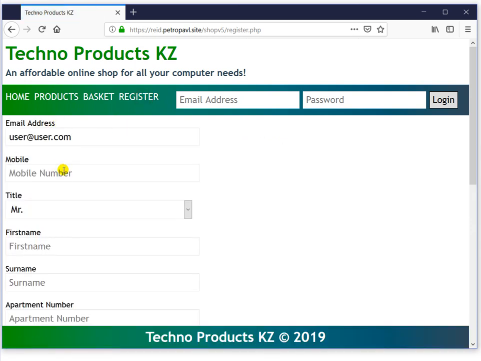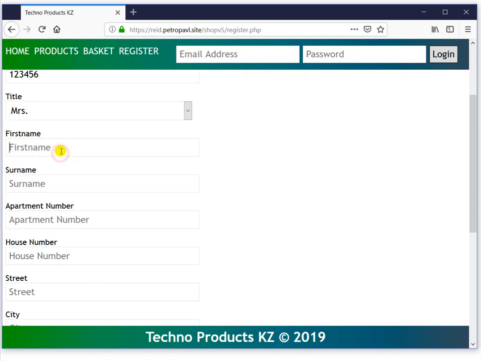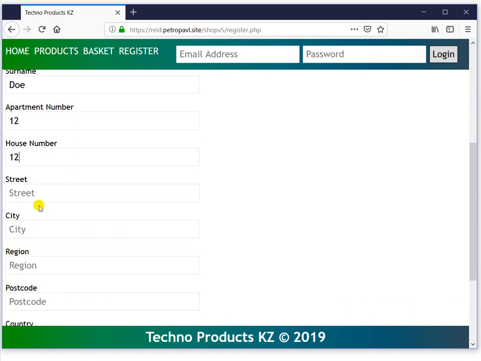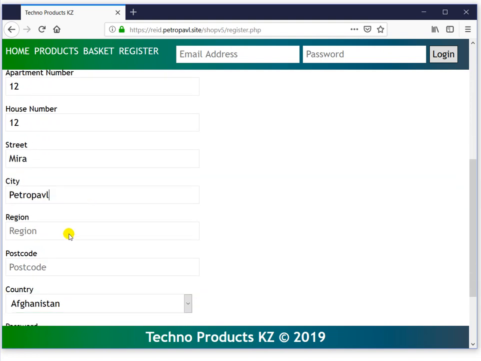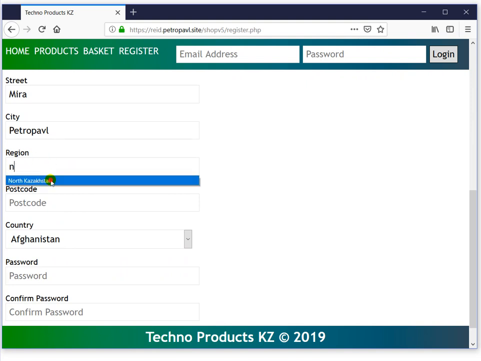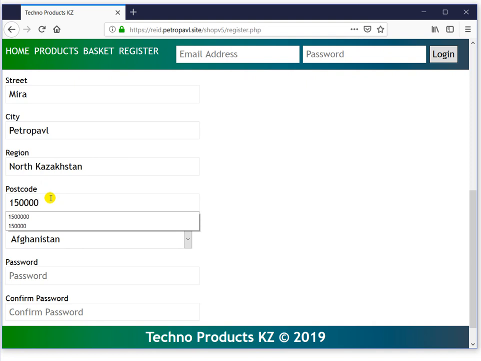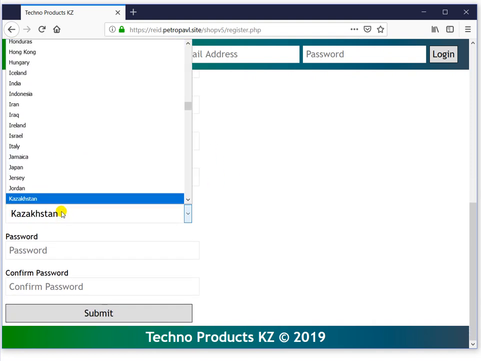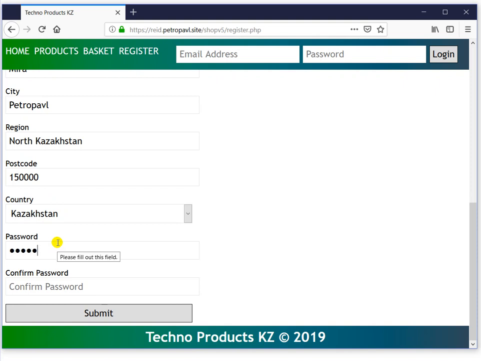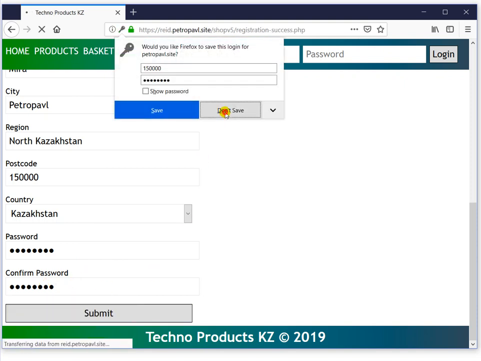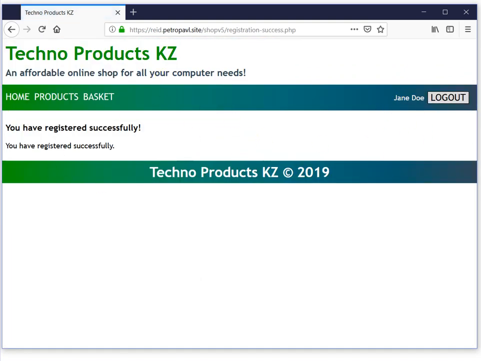Let's add the details for this user, and let's say it's Mrs. Jane Doe, apartment number, house number, street, city, region, postcode, and country, and choose a password and submit. Again, it logs us in automatically once we've done that.